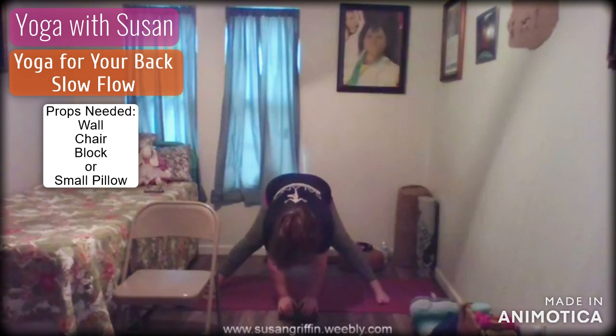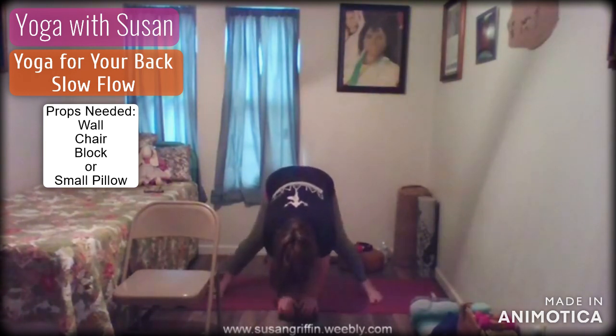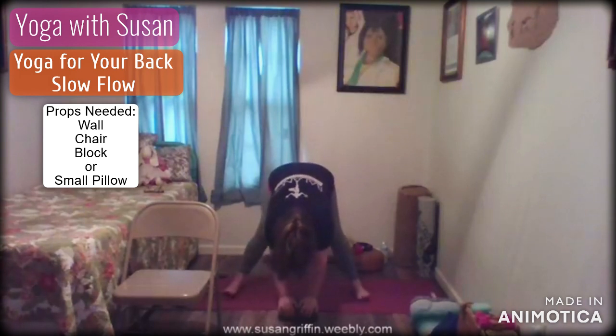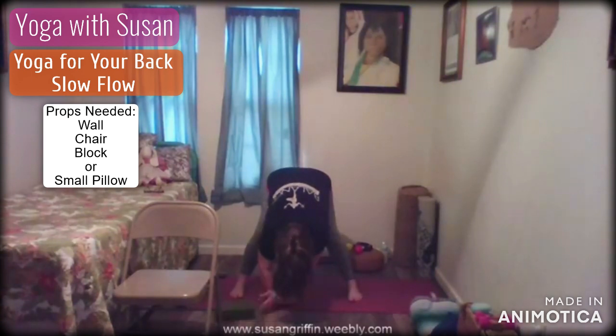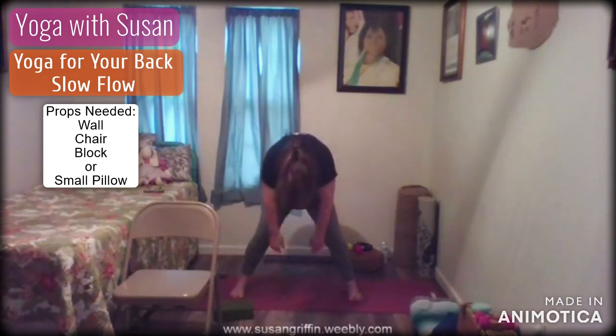With this being the first forward fold, you can have a softness in your knees. Go ahead and walk your feet towards you a little bit, so your heel toe to bring it in a little bit more. Bend your knees a lot. Let yourself sink between your legs. Slowly and gently roll yourself up.